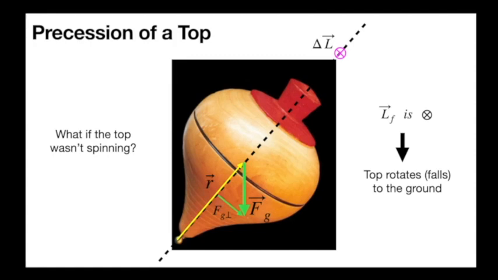So the thing that allows the top to stay up is that initial spin. Because when you take that initial spin and combine that angular momentum vector with this change, you get something that is constant in a way. It's constant in magnitude and just changing in direction. So that initial spin is key to keeping it upright. And if you want to go down a rabbit hole with this, you can look up gyroscopic motion and how gyroscopes work and stuff. But it's all in this same vein, the interaction with angular momentum vectors from things spinning and gravity.